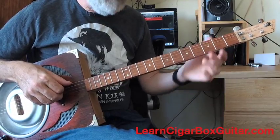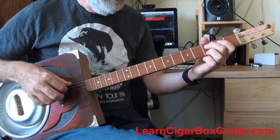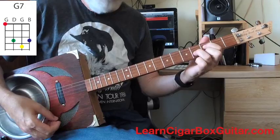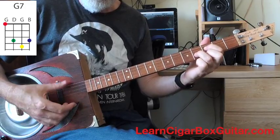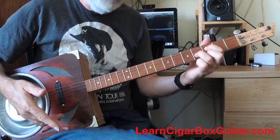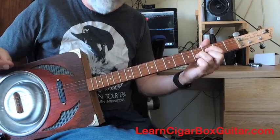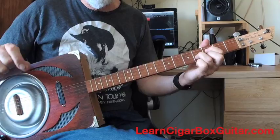But now I don't have the 5 anymore, so I'm going to play the 5 there. Now I don't have the 3, so I'm going to play the 3 there. And there's my 7th chord. I did that in a hurry. If you didn't get it, slow down. If you didn't get it, have a look at the chord chart.